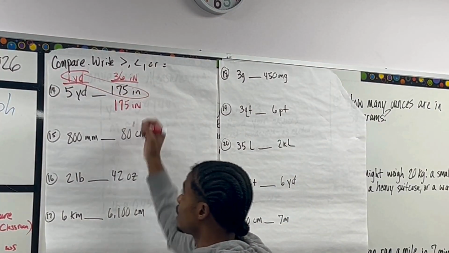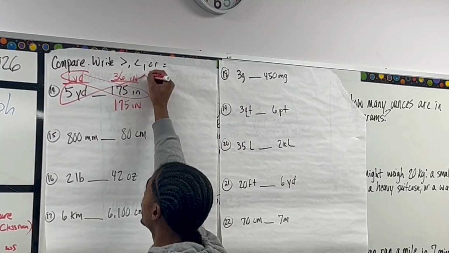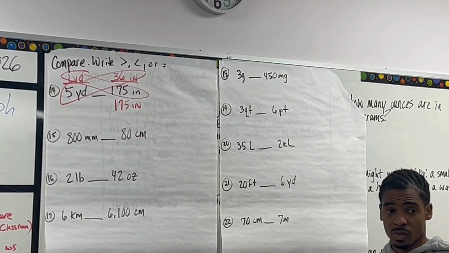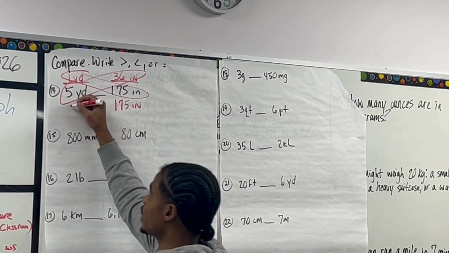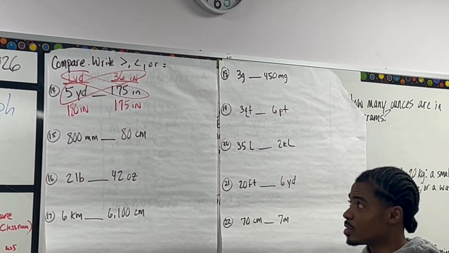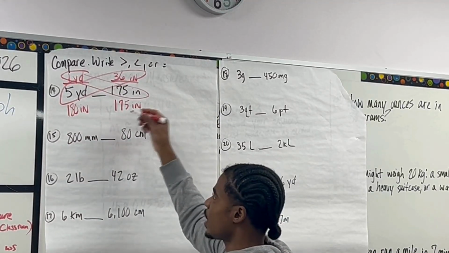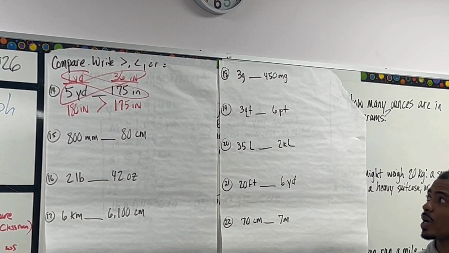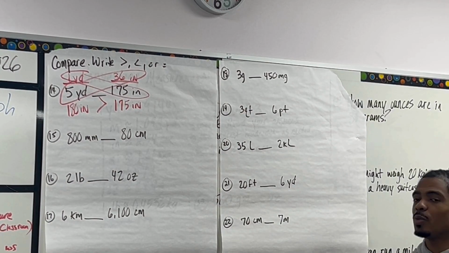175 inches. Now for our other side, we're going to do 5 yards. If we were converting that times 36 inches, and we're dealing in inches, how many inches would that be? So 36 times 5, 180. That's 180 inches. Now we're dealing with inequality. So 5 yards is 180 inches, and then 175 inches. So obviously 5 yards is greater than. So 5 yards would be greater than 175 inches. And it's all coming from setting up a proportion.